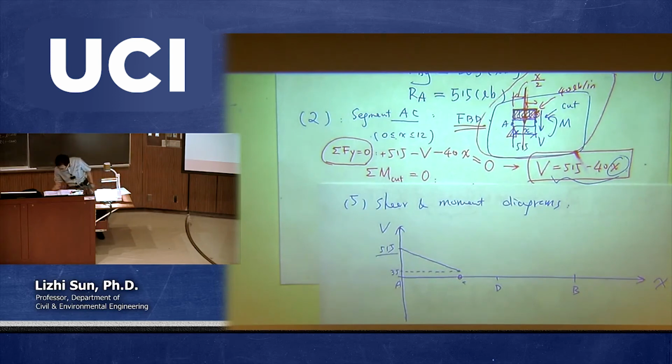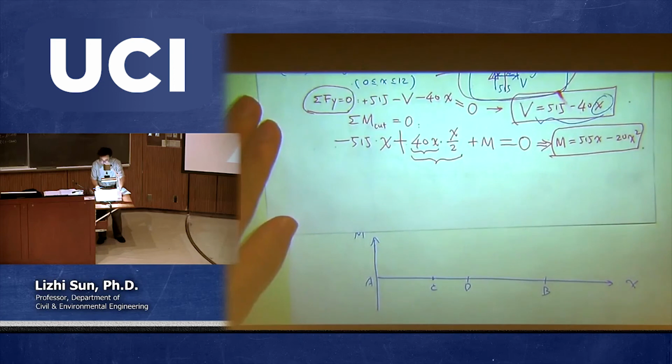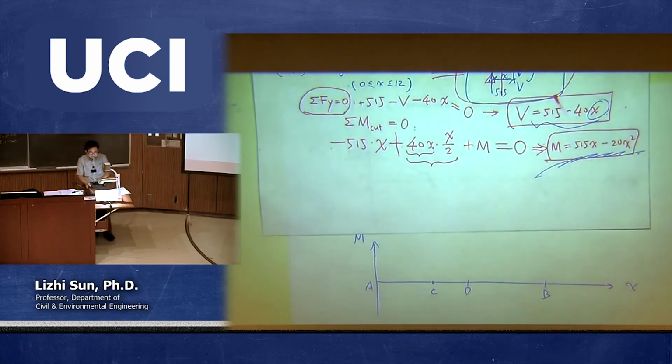I want to make sure I do it correctly. Let me check. Yes. Okay? So that's the shear. Now we are going to plot the bending moment. The bending moment is this one. But this bending moment is a quadratic function now. So now 2 points are not enough. So we need to have more points. In order to plot a quadratic function, typically you have 3 points, or you can pick more points, that's fine.